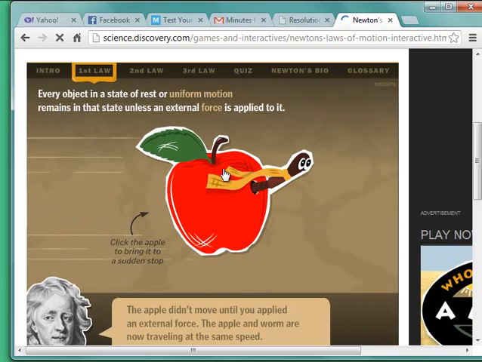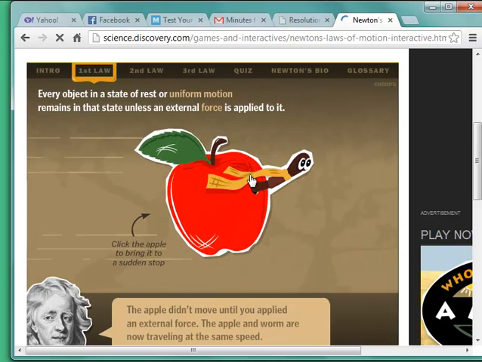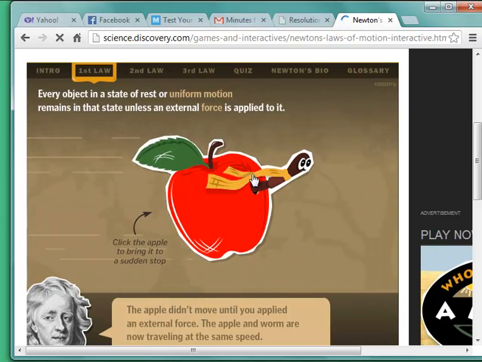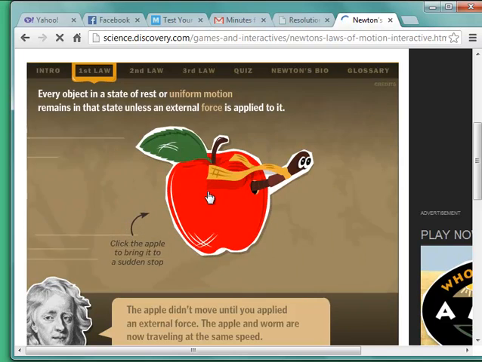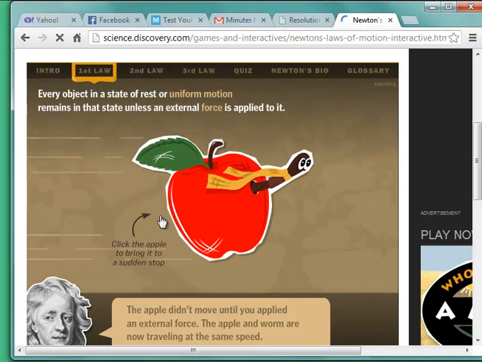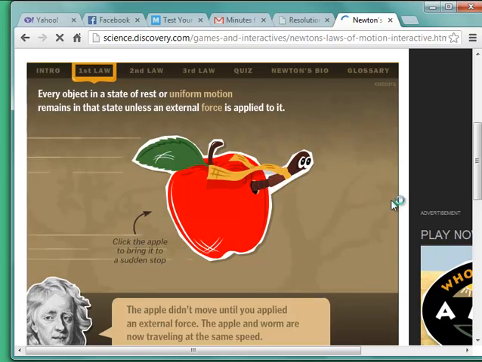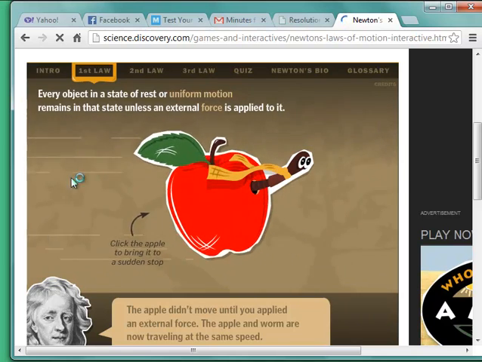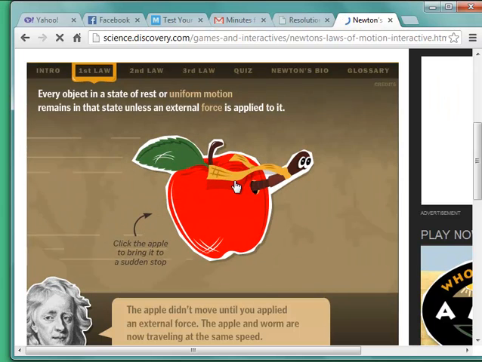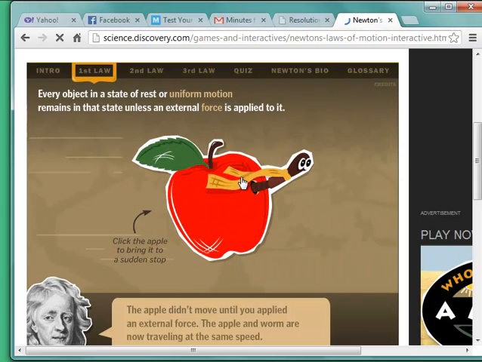Notice there is a little worm inside. So this scarf seems to be fluttering in the air, and the artist, I believe, drew this just so you can get the idea that this thing is moving. Likewise, these lines here are to convey the idea that this apple is moving to the right, and we see the background zooming by to the left. Again, this is only so that you can see the motion.